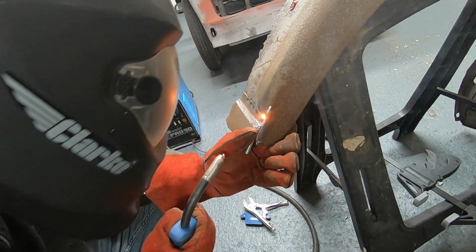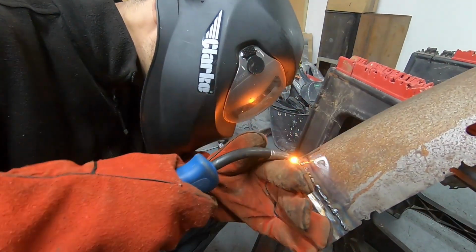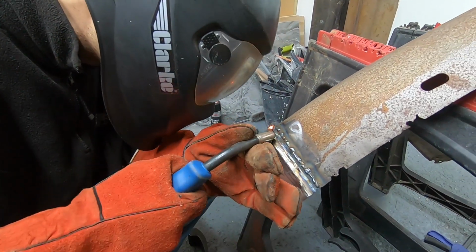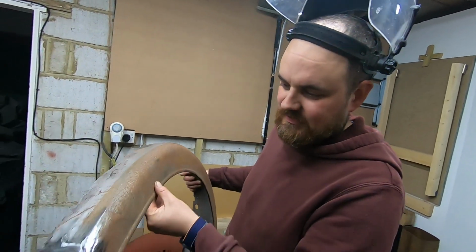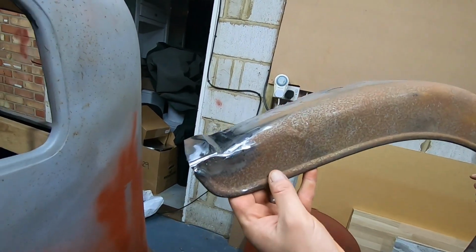At this point it was starting to get dark, and these rear arches were a bit of a race against time to get them sorted before I had to head home. Oh yeah, look at that. Swage line in, butts in, nice little lip.